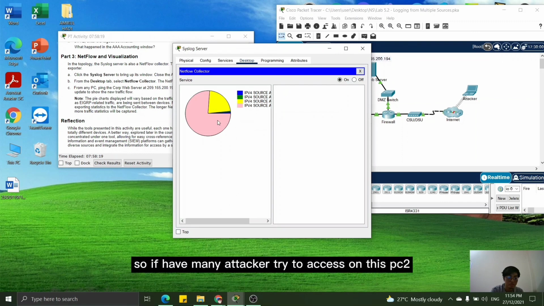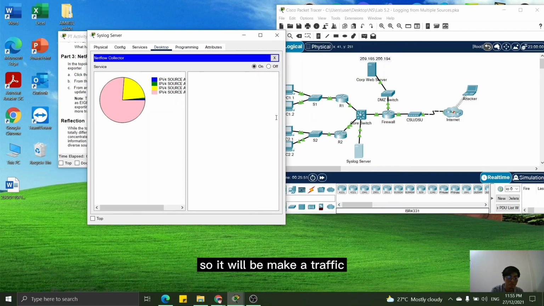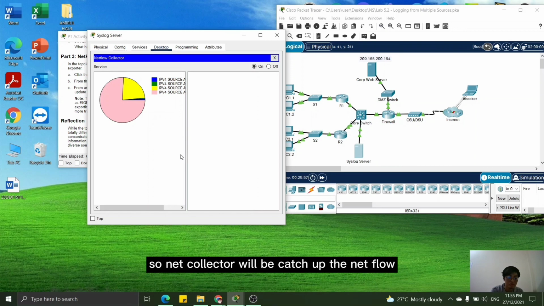If many attackers try to access this PC2, the traffic contribution will be very high. It will be saved at the NetFlow collector. The NetFlow collector will catch the NetFlow and the network traffic.